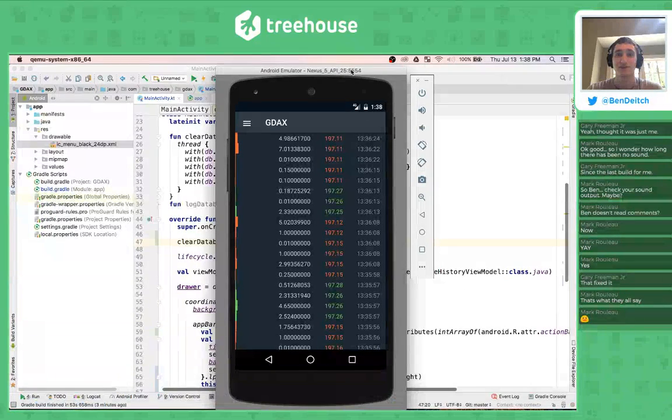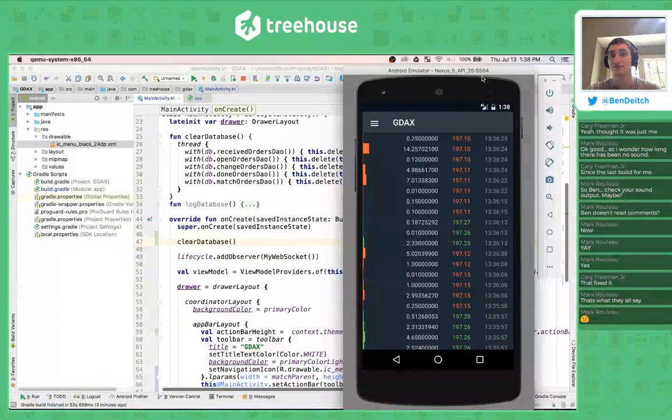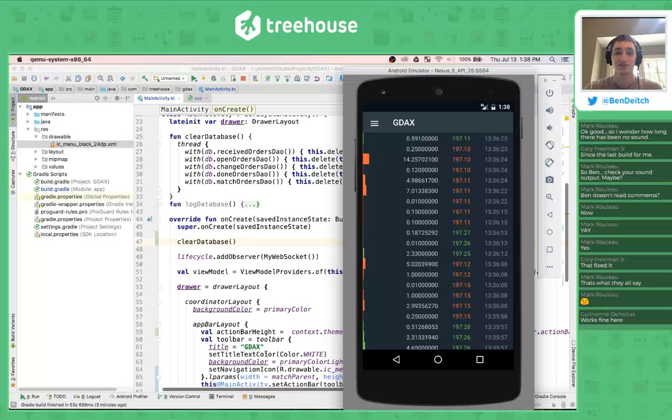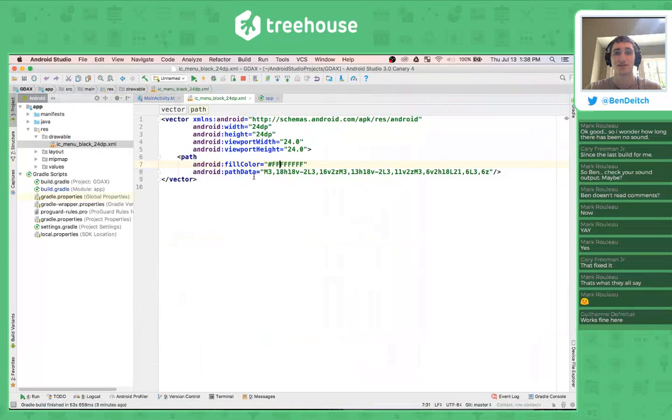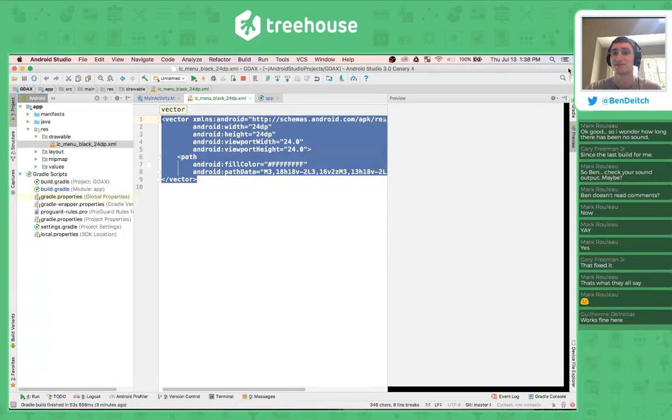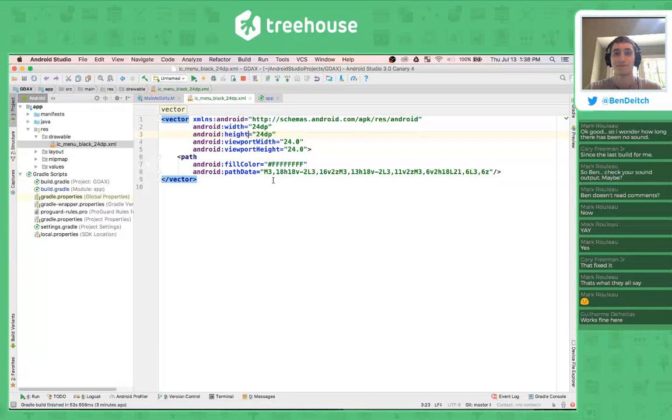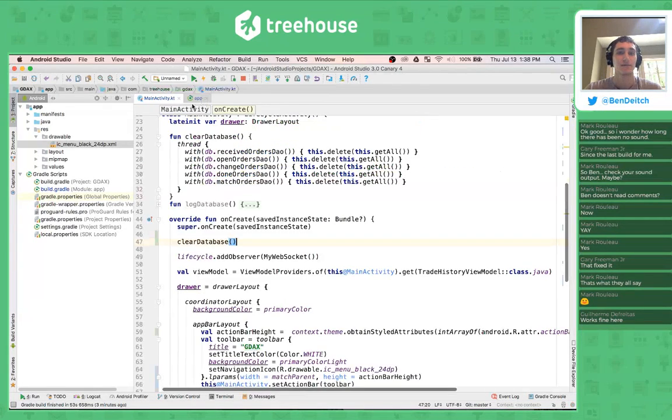All right, so we've got it up and we are not getting strange render thread errors, which again, were not our fault, at least in any way that I can discern. And we've got our white icon. And again, we could have set that in code, but we just set it in the drawable. And you really do want to use the vector drawables. It's super, super easy. And I mean, this is all the code and it scales to whatever size you want it to be. I mean, they're defining graphics in vectors. It's just really cool too. And that's been a long time coming, but we finally got it.